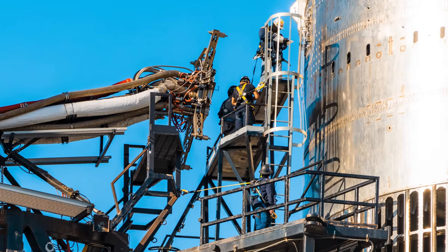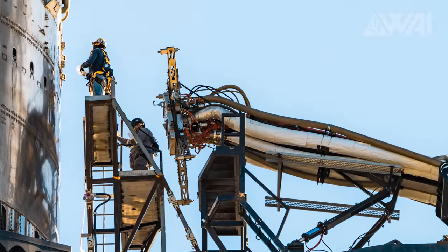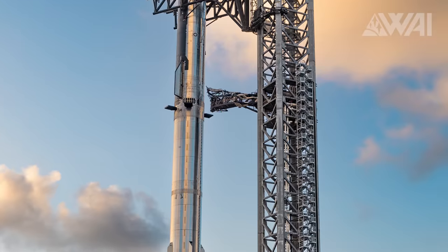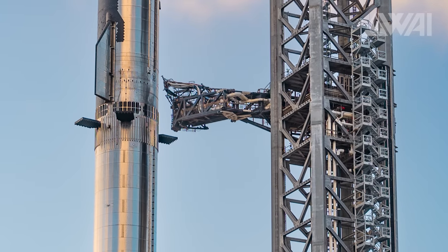The quick disconnect arm issue could have an easy solution though. What if we added another axis of motion to it? It could then precisely adapt and dock with the ship every single time, like a hand fitting into a glove. I am just throwing some ideas out there. I genuinely hope it's nothing too concerning and that a minor tweak or realignment can prep the stack for its second orbital attempt. Okay, but what about our notice to mariners?